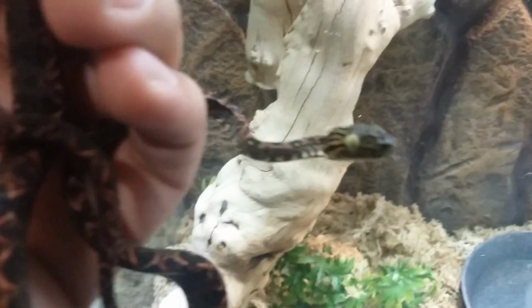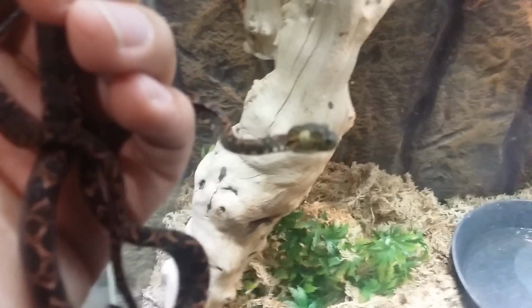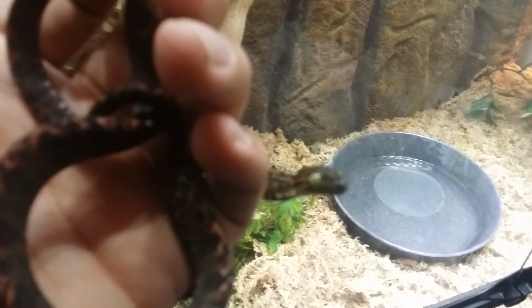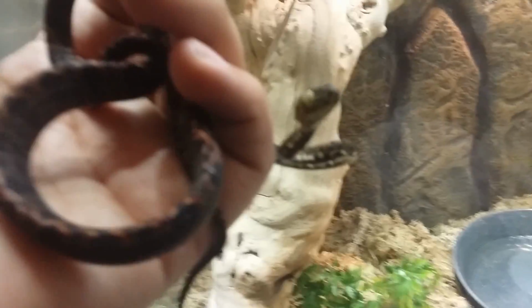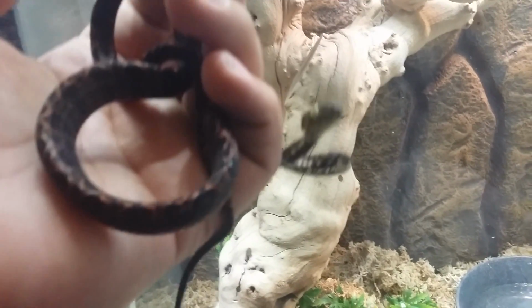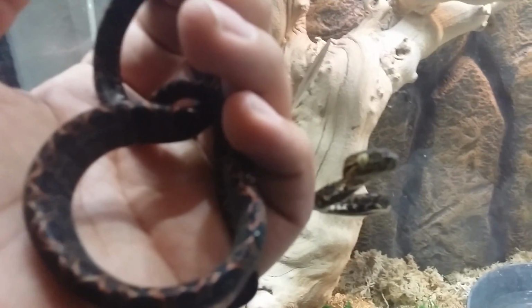The big eyes. Little temperament, little feisty. The camera picks it up. These are the color phases. They have the yellows, the orange, just candy red. Black, black and red, pure blacks, black and whites. So I'm actually getting into these. I got this one from White Plains. These guys, these are imported.